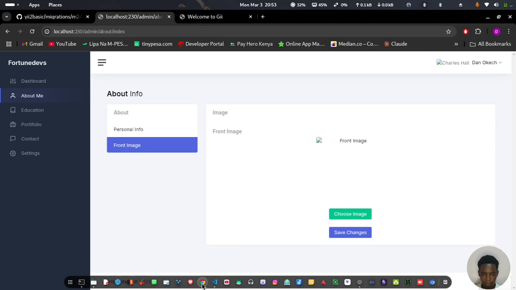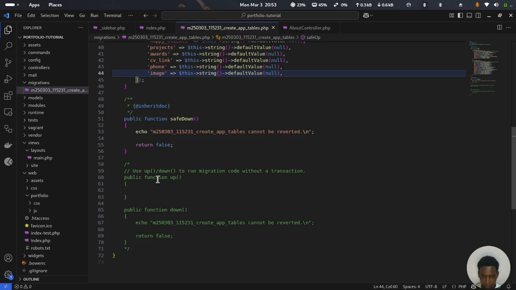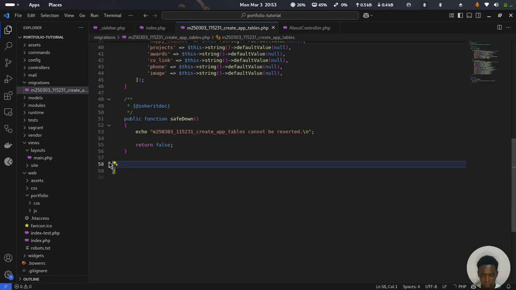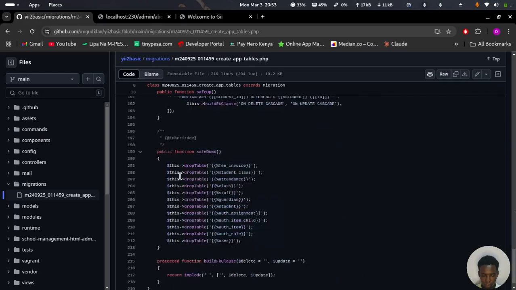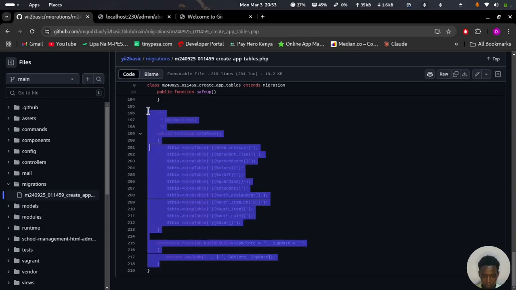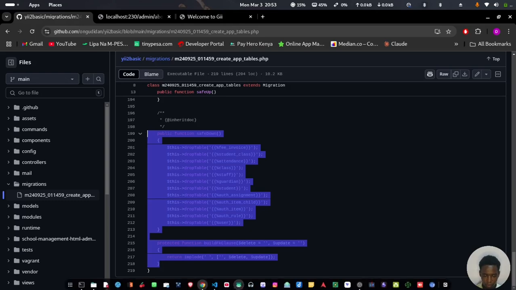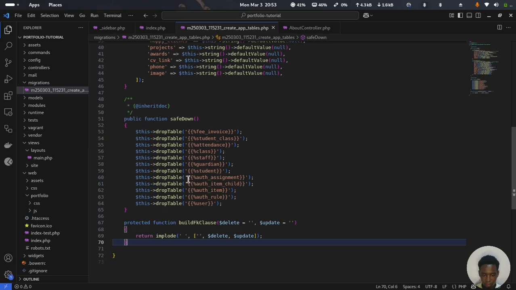So we will need to add the save down. We don't need this code here. So I'll just copy a sample of how the save down looks. So I'll just copy a sample here. Actually, let me just copy the whole thing. Copy and then paste it in the save down. So in the save down, we'll remove the unnecessary parts.